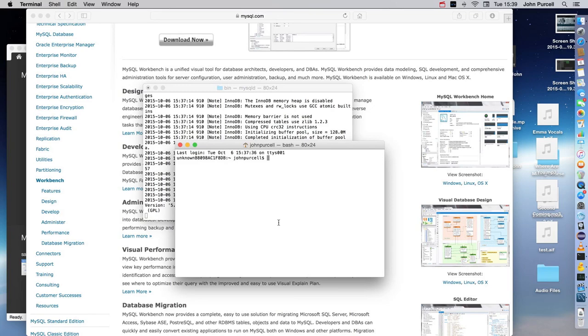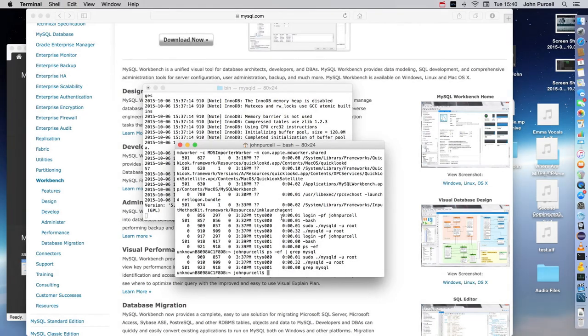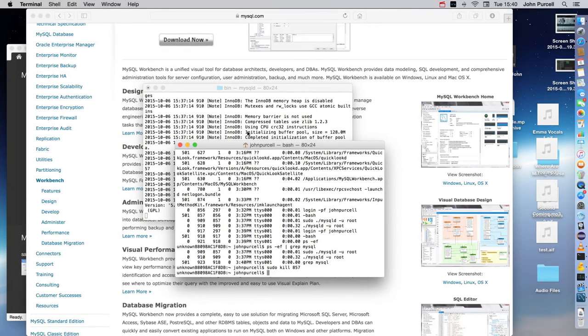If you're not familiar with this, don't worry at all, but I'm going to type ps -ef to give me a list of processes in Unix, and I can then modify that by saying a pipe character and then grep mysql, and that will narrow down the list of processes in a Unix type system to show you which ones are running that have MySQL in the name. So if I do that, we can see that mysqld is running here, and that's the process ID 857. So I'm going to say sudo to run as admin kill 857, and we've hopefully shut it down.